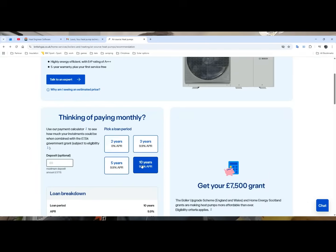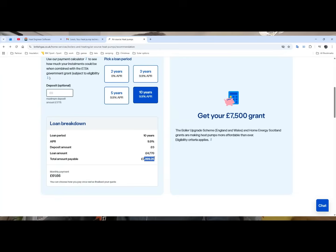What would it look like if you're going to pay over 10 years at 10%? Then you're paying 7 grand, so you've almost doubled your cost through interest. Over three years you're adding almost a grand through interest payments, but you're paying £150 a month rather than £200. So if you're very price-sensitive, this makes sense.